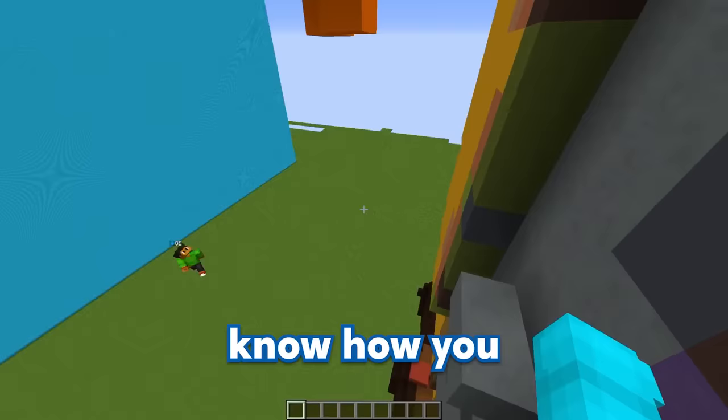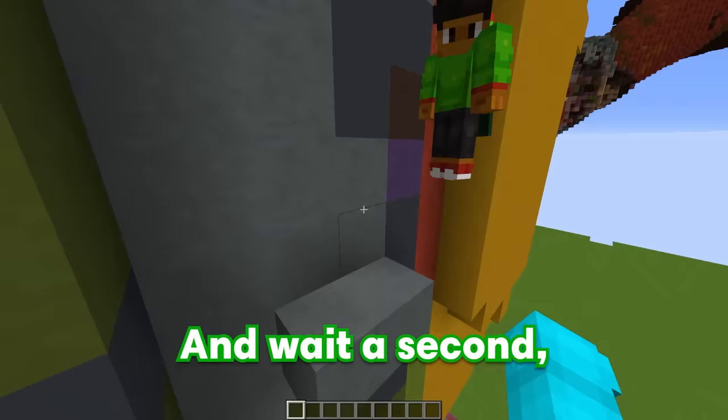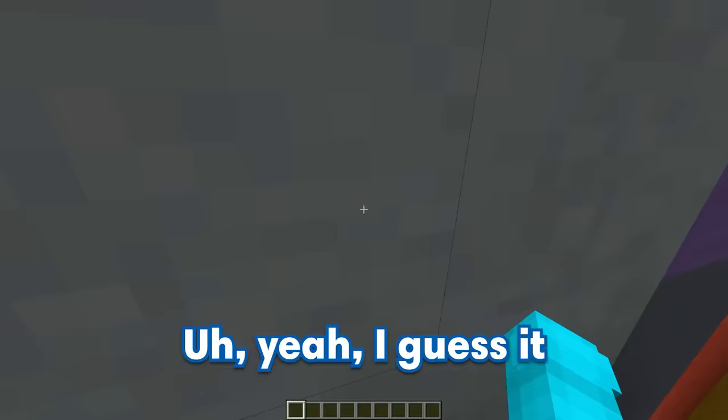Ha ha ha. And I don't know how you couldn't find it. It's right inside of his zipper. And wait a second. What the heck? How in the world was I supposed to find this? Yeah, I guess it was pretty hidden, but welcome to the first obstacle.